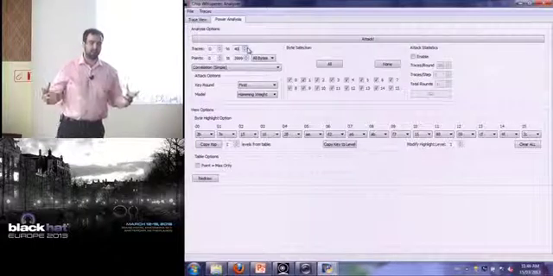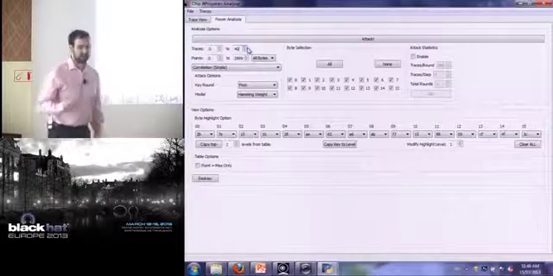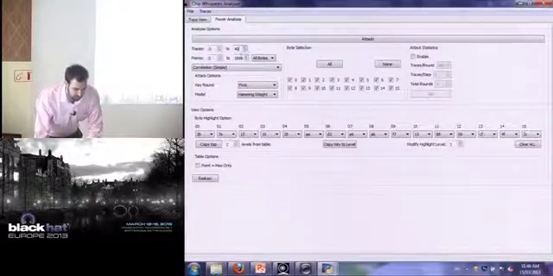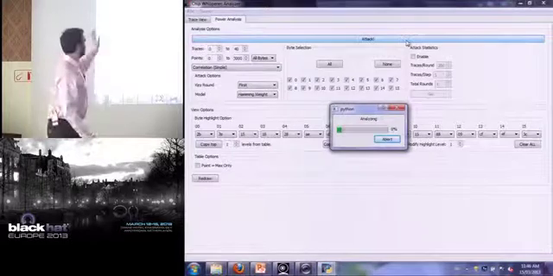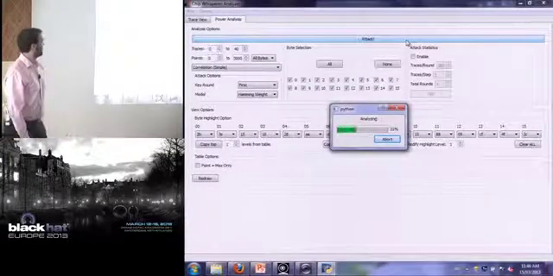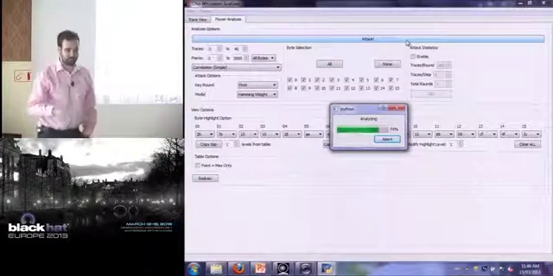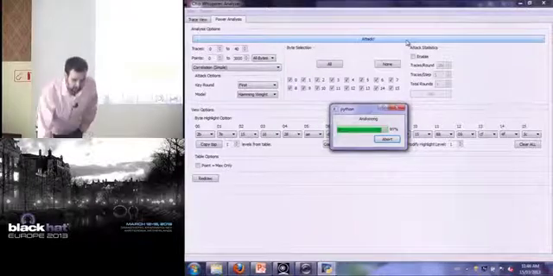You may need a lot more traces depending on how good your capture is and what type of hardware you're attacking. In this case, I know I don't need very many. I'm only going to use about 40. And I hit attack. So it just takes a second to analyze it. Again, this is done with pre-captured traces that you have, so if you want to experiment a bit, you can easily do it without needing hardware or anything.